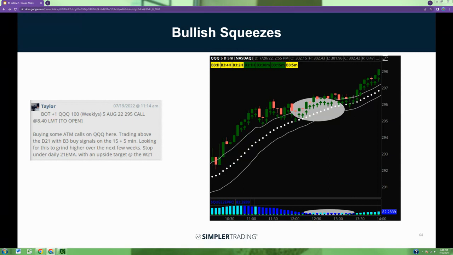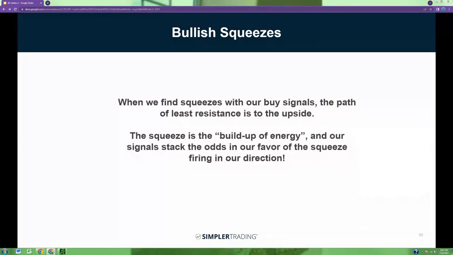I'm actually thinking potentially, the Qs and the whole market might be gearing up for a reversion to the weekly 21 EMA. We'll talk a little bit more about that. But if we can nail this move, that'll be good for a 150, 200% return, all based on an entry in a 5-minute squeeze. So to me, it's like literally that easy. Find a squeeze with a buy signal, take action. You bring me a squeeze with no signal, not interested. So not complicated stuff, but really powerful.